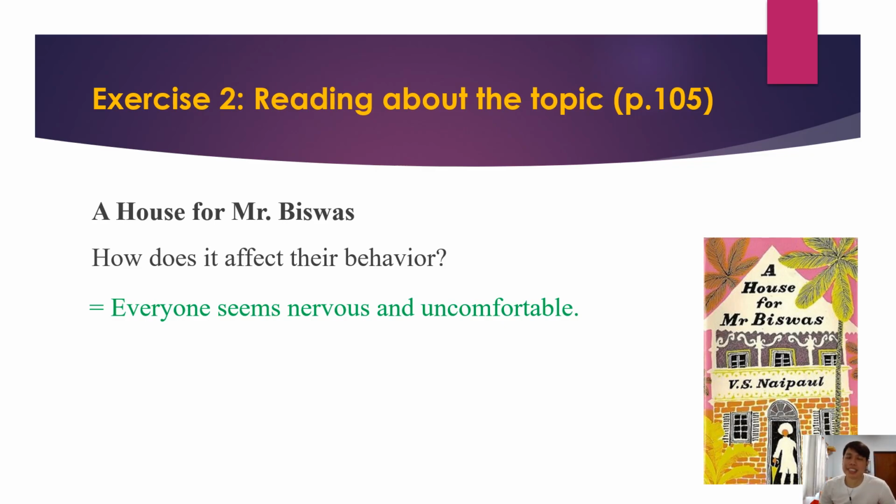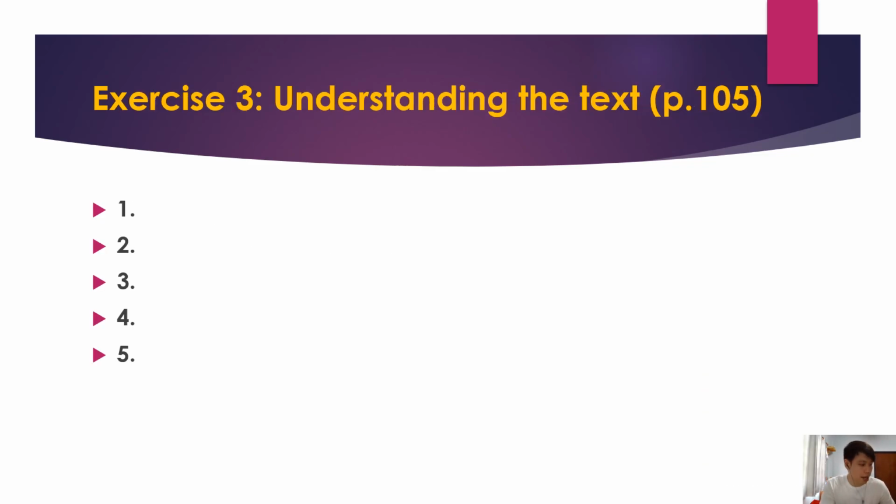The word nervous is actually a kind of negatively excited, like something happened and you feel, oh, why is it like that? It's quite a negative situation and uncomfortable. How comfortable could it be in this kind of weird house, right? So this is the answer for their behavior. And then let's spend another 3 minutes to do exercise 3, true or false.